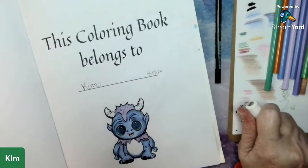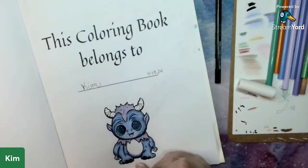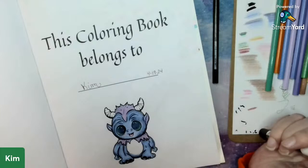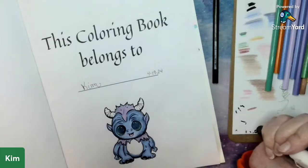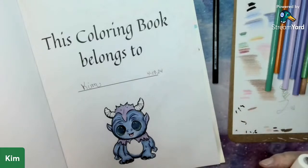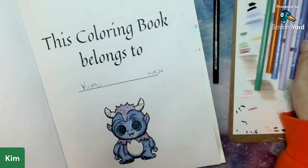Now it's going to take overnight for that glossy accents to dry, so I don't even pretend that'll be dry anytime soon. Uh-oh, did I put that on backwards? Crooked. I think we forgot a piece of his hair.